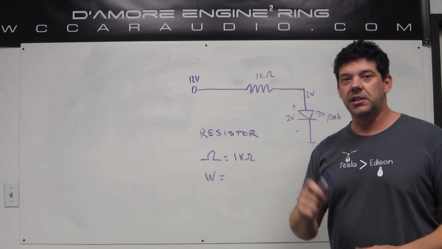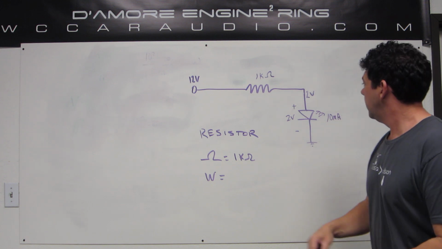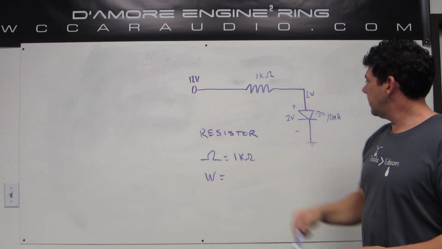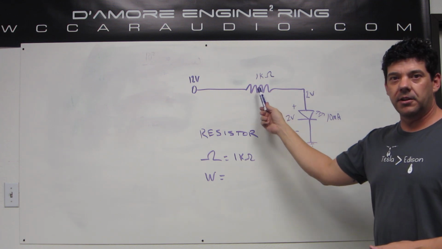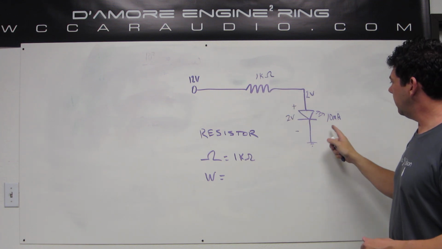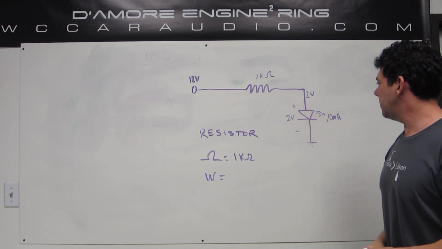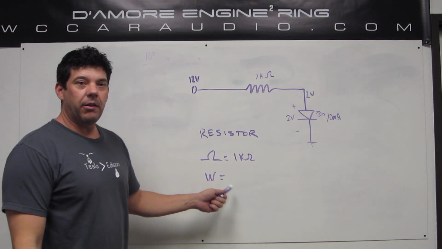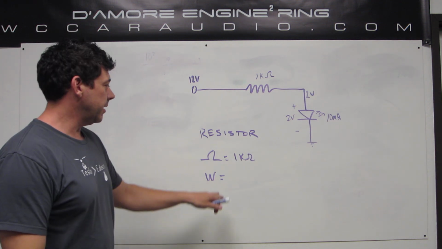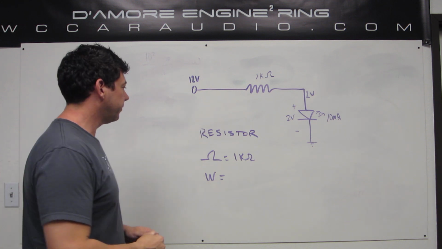Today we're going to do DC power, but first we're going to answer last week's homework question. We have a 12 volt system and we want to light up an LED, and we needed to figure out what resistor value we needed so that we could have 10 milliamps of current, which we did last week. We figured out we needed a 1 kilo ohm resistor. The homework problem was, how much power does the resistor need to be able to handle? Because that's another spec that you need when you're choosing a resistor.